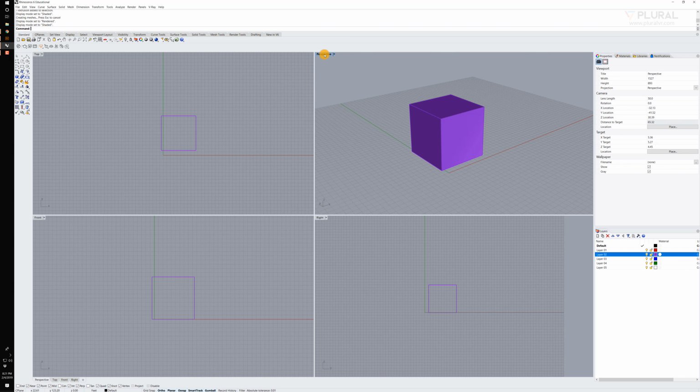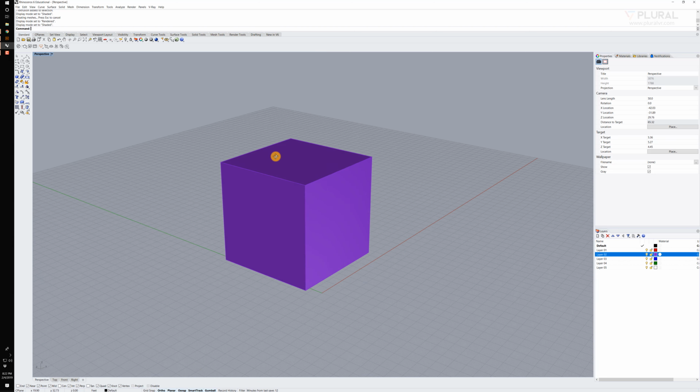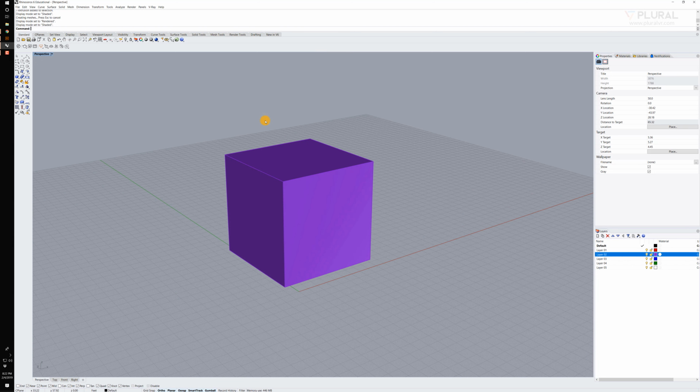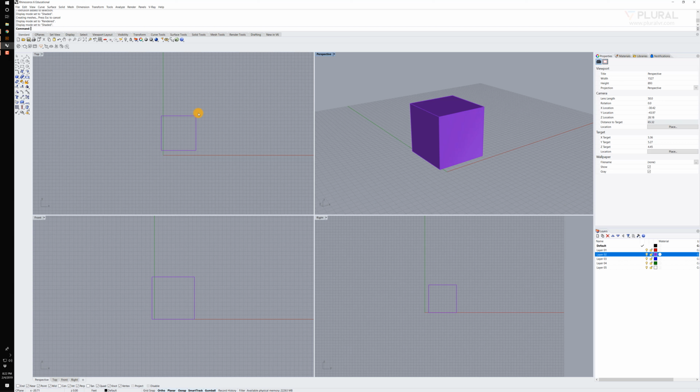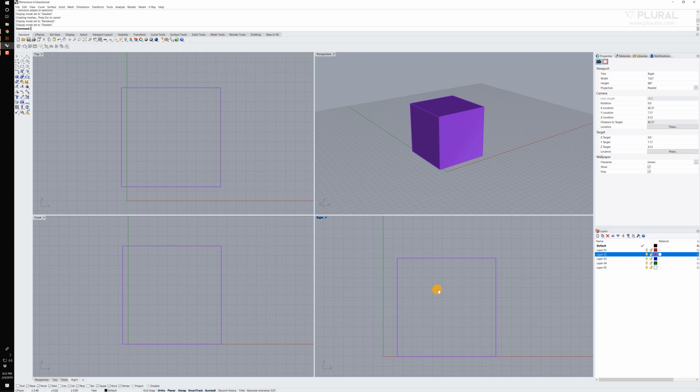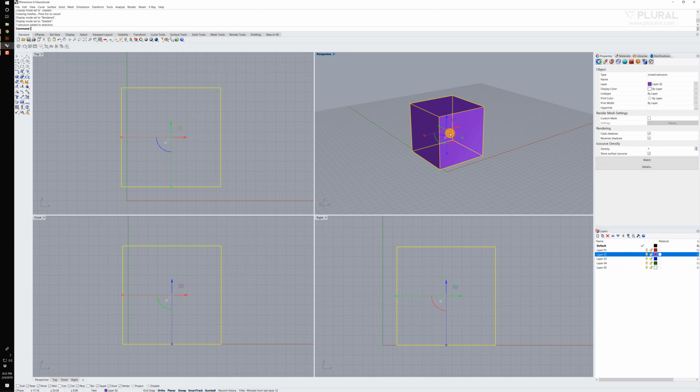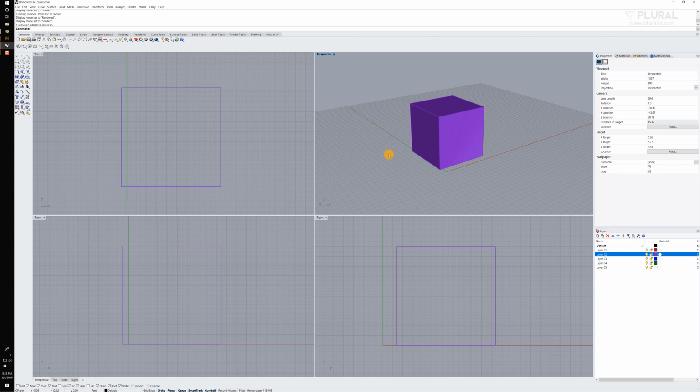In fact, if I double click perspective, it makes the viewport enlarge, so now it's only perspective I'm seeing. By double clicking again, I return to all four. You can see here the plan. This would be the front elevation, and this would be the right elevation. We talked in class about how these things align, and they're all related to this box. It makes a lot of sense.